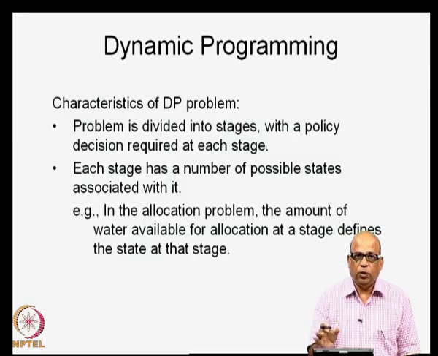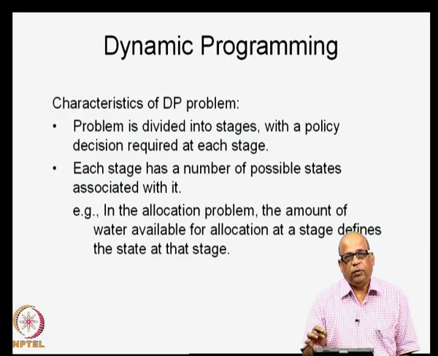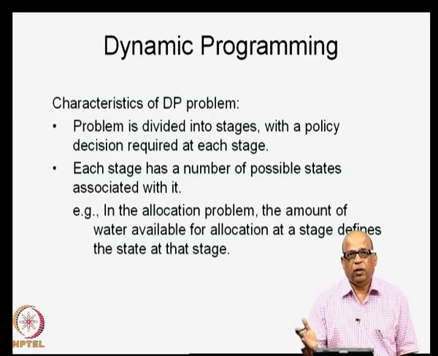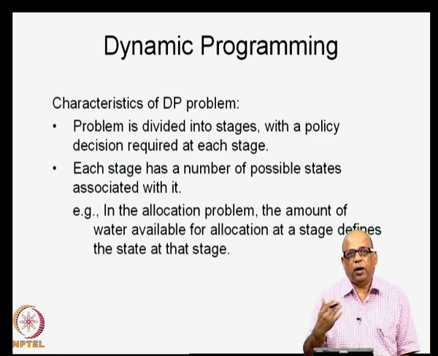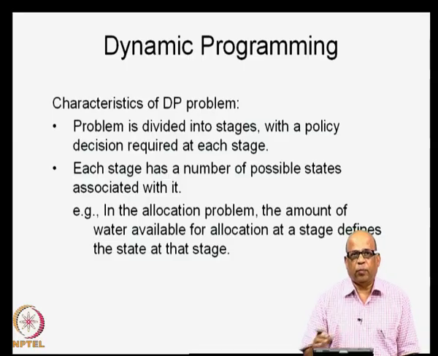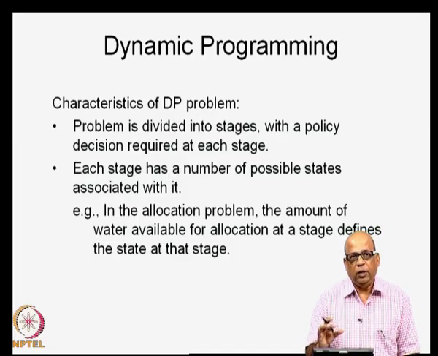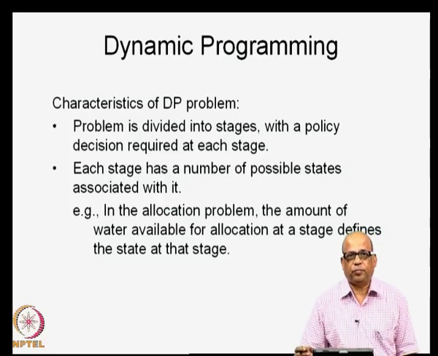This you divided into 3 different stages, stage number 1, stage number 2 and stage number 3. At each stage you solved for exactly one variable. In the first stage you solved for x1, in the second stage you solved for x2, and from the x2 you know what is the total return. At stage 3 you only solve for x3. So, at each stage you are solving for exactly one variable. So, what was the 3 variable problem? You converted it into a single variable problem to be solved 3 times.